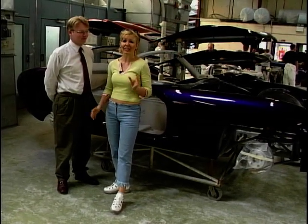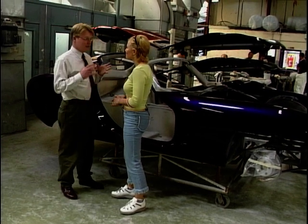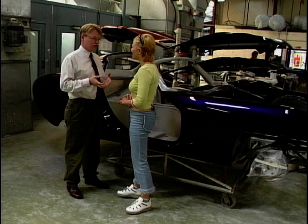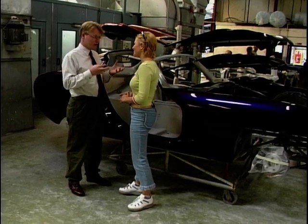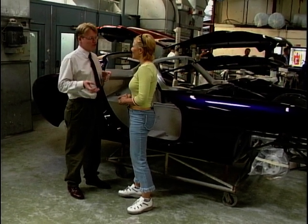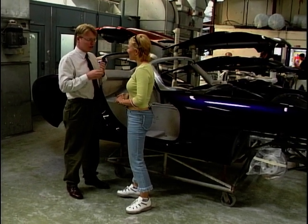The TVRs you've seen flying around are usually in the most amazing colours. Can any customer have any colour they want? Yes — we've got 10,000 colours on our computer, but you can also do your own special one-off colour. We had one lady who sent up her ski boots, and we matched the colour precisely for her Cerbera. We've also found one paint finish that's so extraordinary — it's about four or five different colours depending on how the light falls on it, but it's about £2,000.